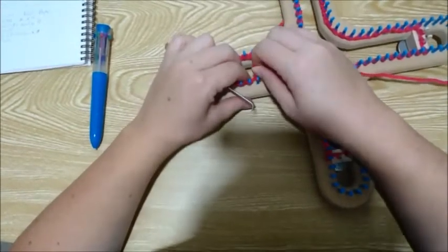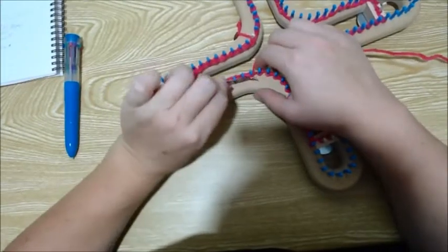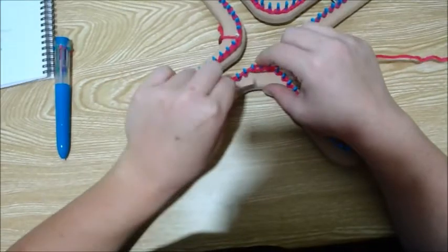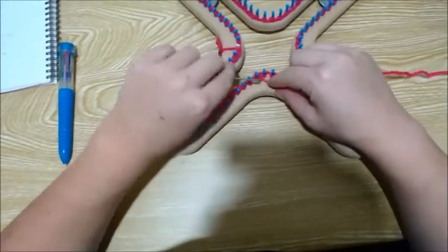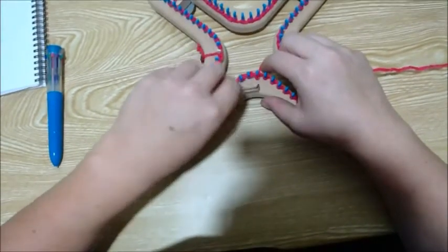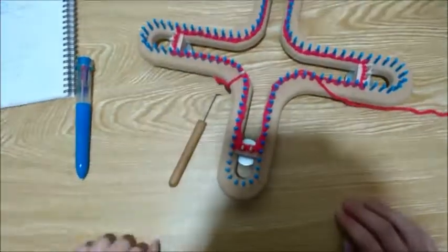Alright, so go ahead and pause the video and get your 20 rows done of rib stitch. Okay, and we will progress on from there. Pause the video, get your rib stitching done for 20 rows, and I'll come back and show you the stockinette stitch, and then we'll get to the interesting part, which is the decreasing, which makes it all worth the while. So pause the video, get that much done, and we'll go from there.